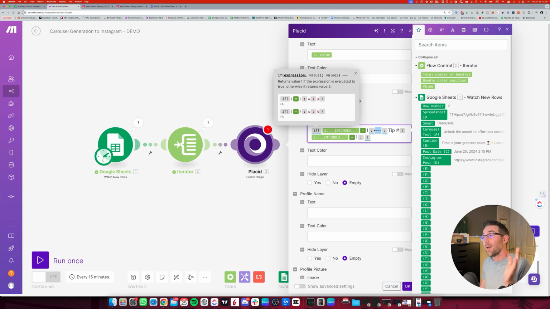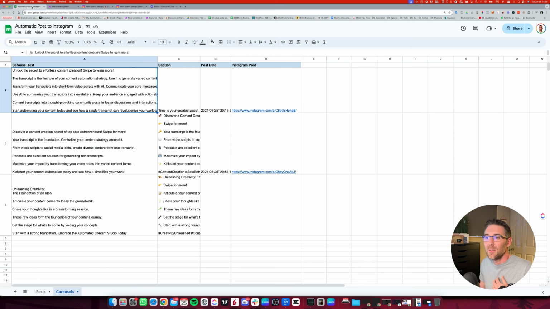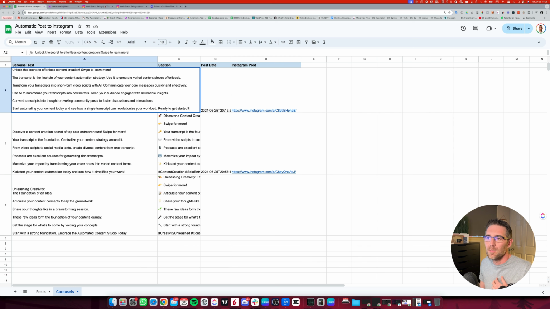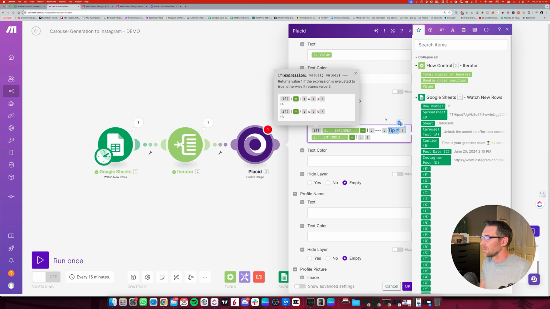And for all the others, I'm going to put tip number, and the number that I'm going to add after that is that order position minus 1, because I want the second row from that text to be tip number 1. Like this is going to be number 1. This is going to be number 2. So that's why this formula. All right.